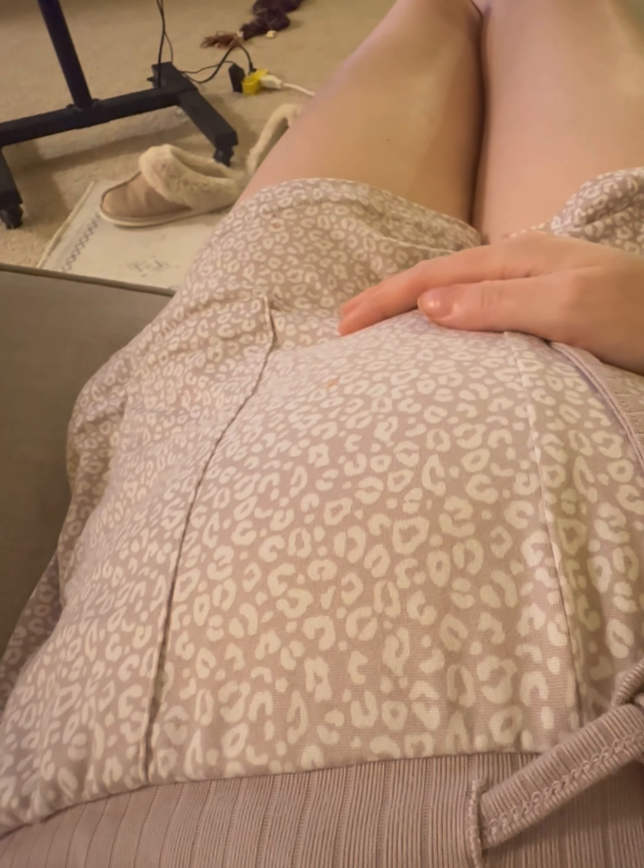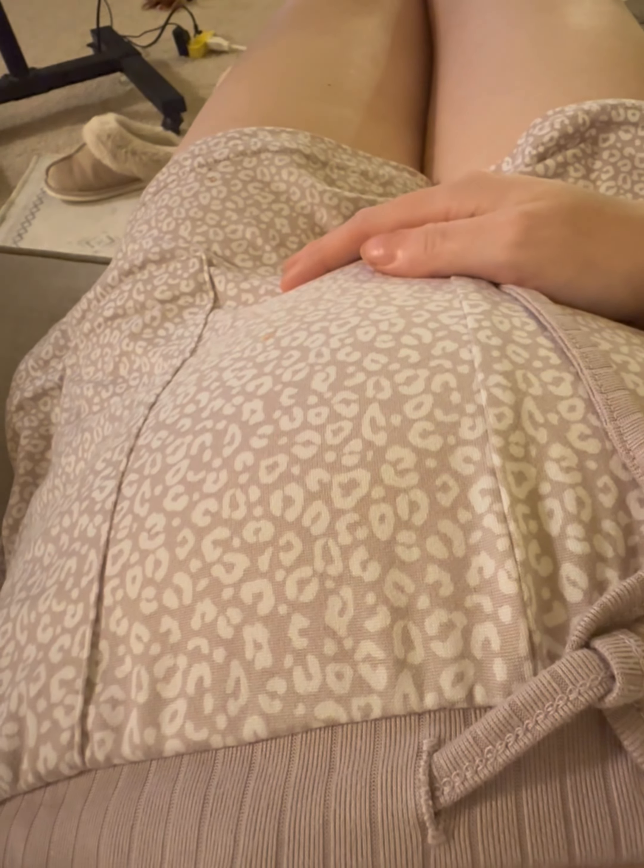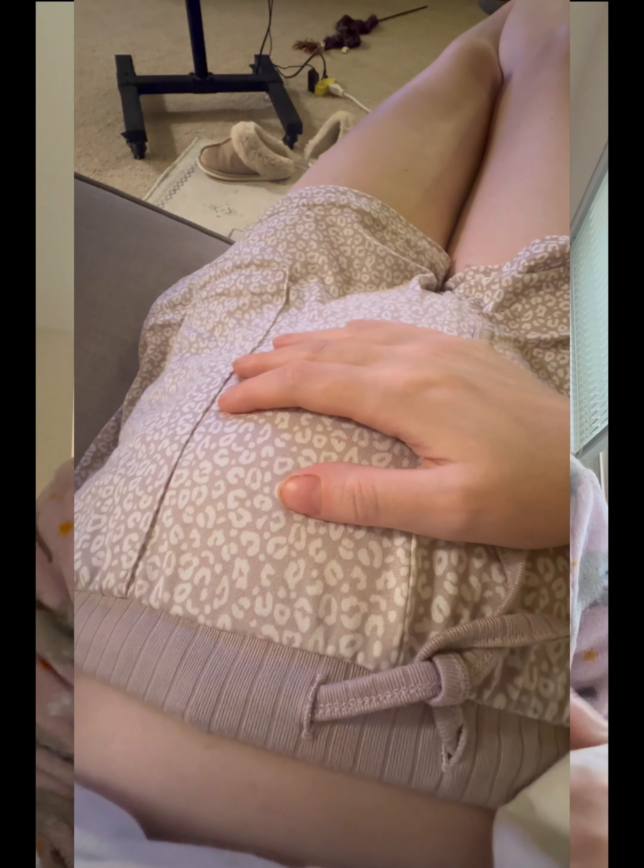However, what happened was my symptoms actually got worse. I started having 24/7 nausea. My distension was all day, all the time, it just never went away. And about when they got to setting three or four, I started noticing shocking, jolting, zapping sensations, and my stomach would kind of pulsate. My stomach would basically contract and pulsate — it wasn't painful, but it was definitely uncomfortable because it would happen every minute or every 30 seconds depending on the setting. The higher the setting, the more frequently it would just pulsate.